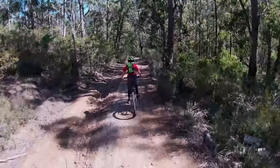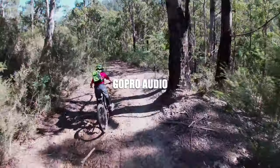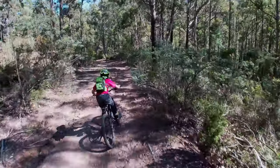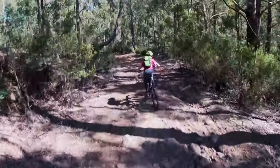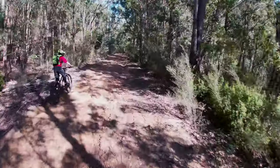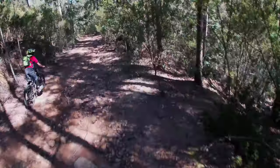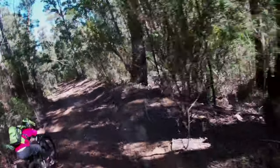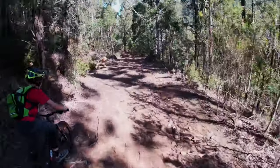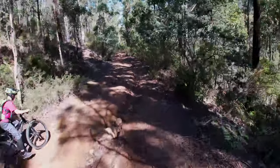The Wyalangta Forest. It's always been a massive mountain bike and motorbike area in my life. It's always nice to come for a bit of a spin down this old four-wheel drive track. Very rocky, very technical. Big ruts as you can see here. Harry bouncing off things in here today.